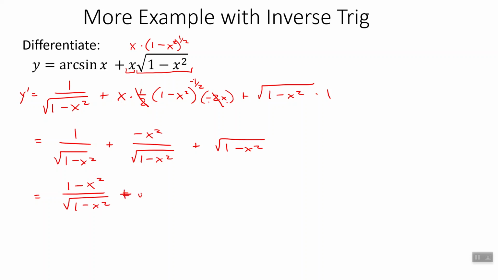Plus, not equals. It does equal, actually. But for now, plus. All right, well, wait, these guys are both the same. Up here, it's to the first power. Down here, it's the square root, so it's to the 1/2 power. So if we subtract the exponents, or divide, we're getting the square root of 1 minus x squared plus the square root of 1 minus x squared.